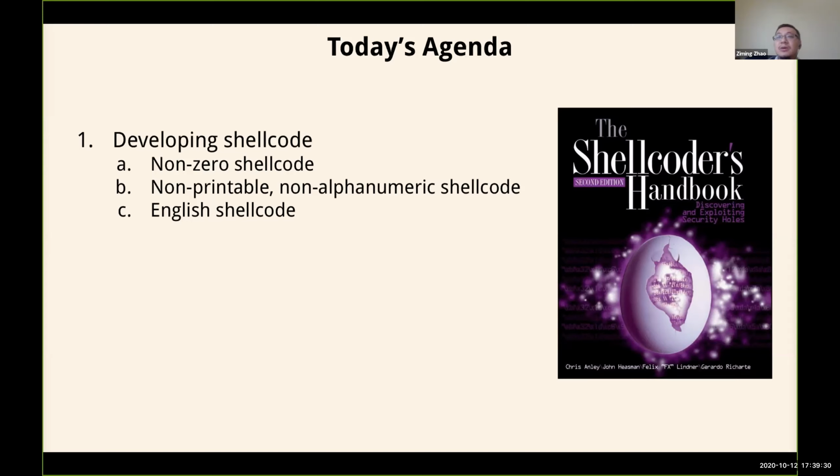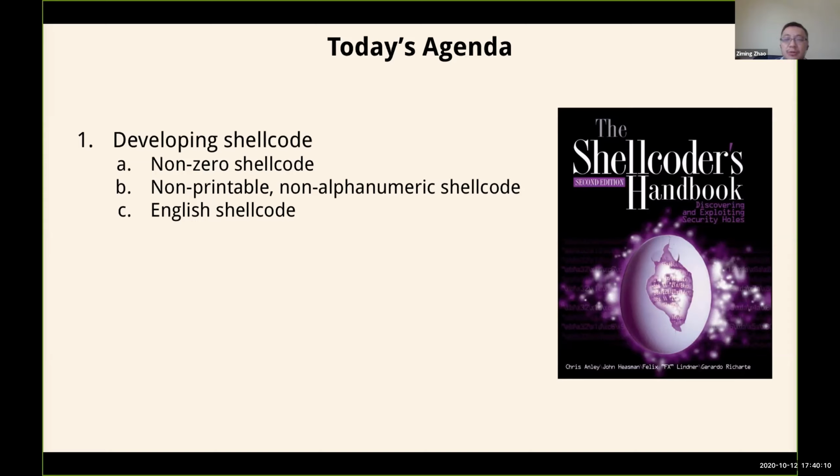Okay, so today we will be talking about developing shellcode, and we will use several examples to show you how to write shellcode. Today we're changing things a little bit. I want each of you to actually write shellcode. We're going to program assembly here, but what we are going to program is not very long. It's just 10 lines of assembly instructions, at most 20 lines in this case.